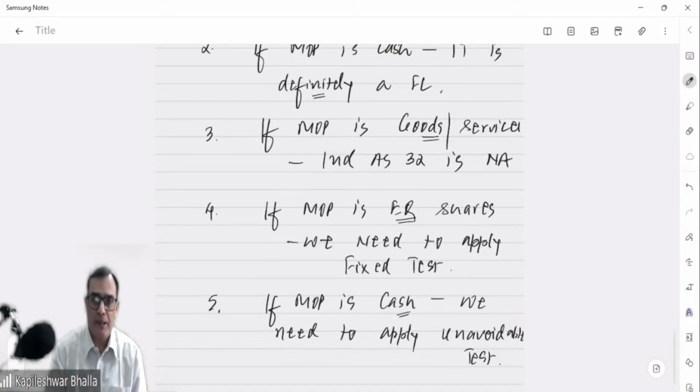But my piece of advice before I say goodbye, friends, is to be very regular with this particular standard. Being a complicated standard, we definitely need to put in consistent efforts. Trust me, if you're consistent in learning from day one on this topic, nothing would challenge you in terms of financial instruments. The topic might be technical indeed, but it is very interesting as well, and very important from the examination point of view, because invariably you would get a weightage of around 15 to 20 marks, or maybe more than that in the exam, which means quite a lot.